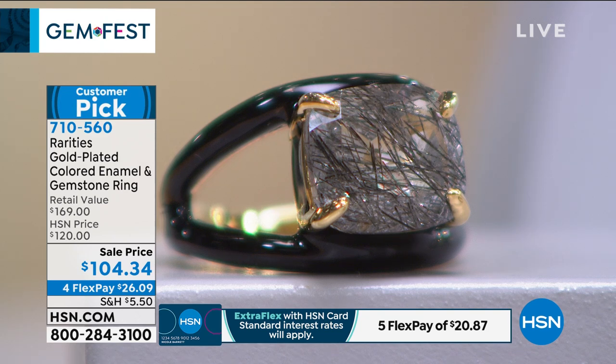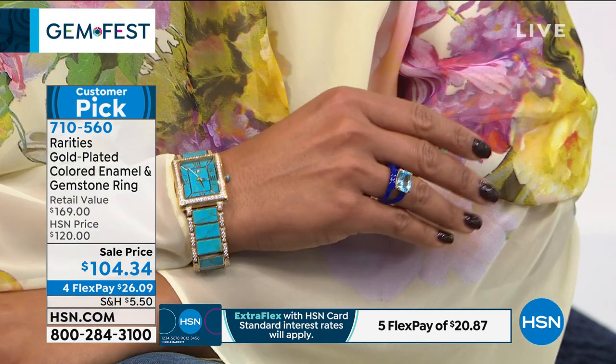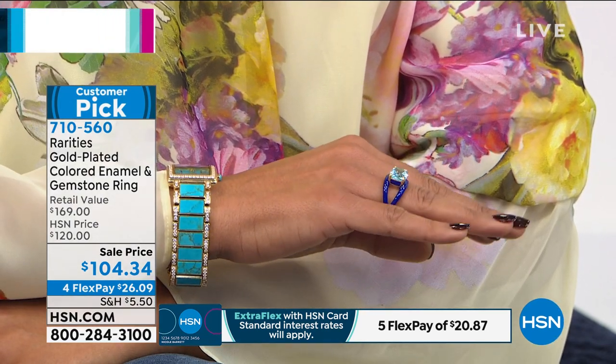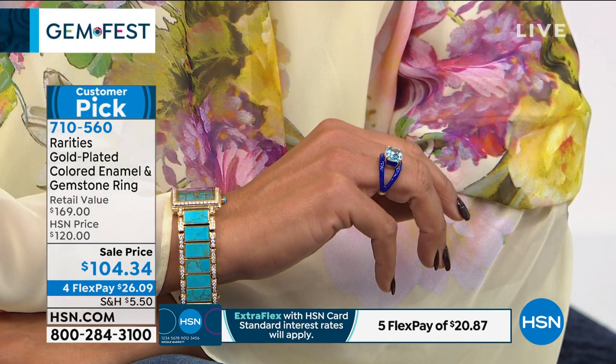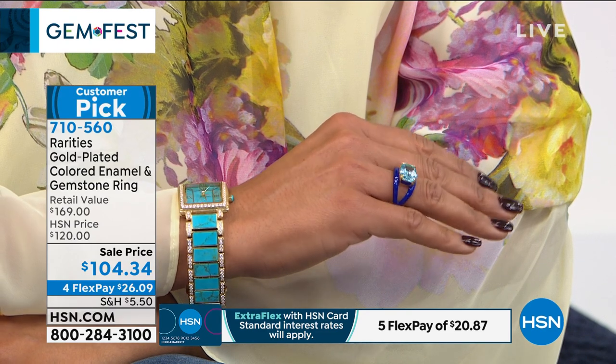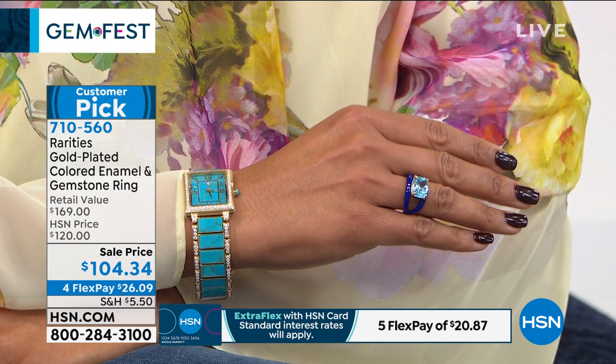Every one of these rings will be different because with rutilated quartz, they don't all come out of the earth the same. Every one of them has a different amount of what we call the rutiles or the needles. And those are tourmalinated, like tourmaline needles. That was the word that, without my reading glasses, I was like, what is that word? Because it looked like rutilated quartz, but I saw the word tourmaline. Yes, right. So it's tourmaline needles that grow inside the crystal quartz. The point is that these are genuine, big, saturated, cushion-cut gemstones in enamel, very, very comfortable.